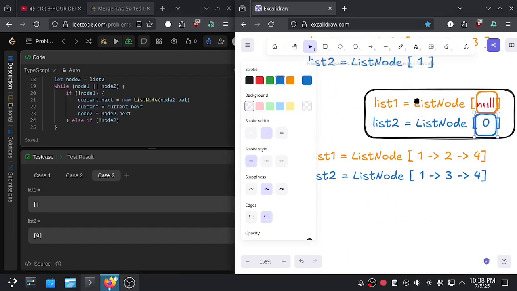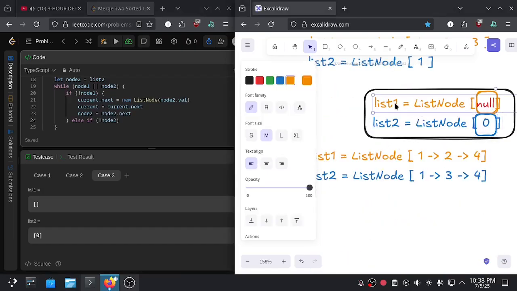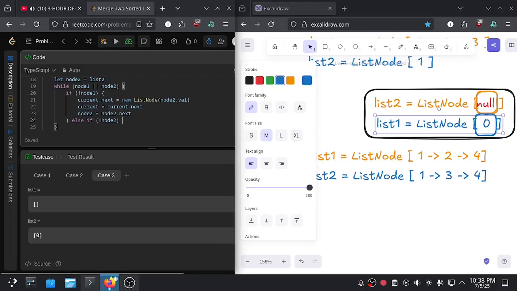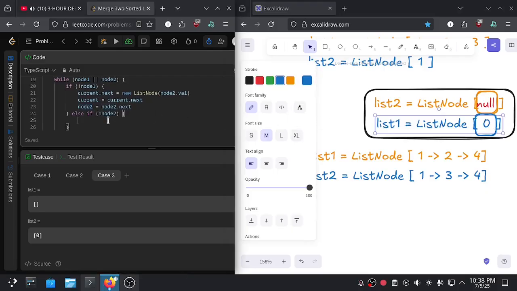Let's imagine this one is list number 2 and this one is list number 1. Let's implement this.